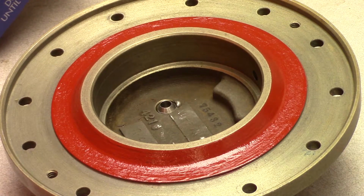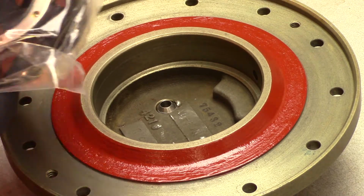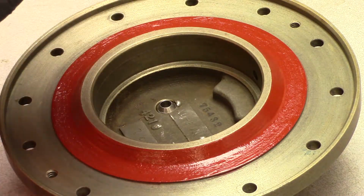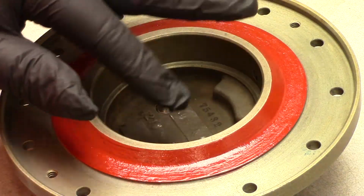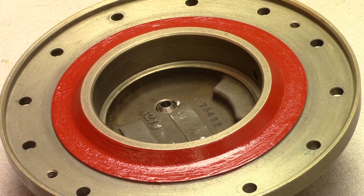Stand by. We're going to prepare to install a brand new bearing into the housing here for the turbine. The rear bearing, turbine bearing assembly. We have a brand new bearing here in the package yet to be open. I got my gloves on here. What I'm going to say is that this race is a press fit or a snug fit in the housing. So we'll demonstrate that here right now.